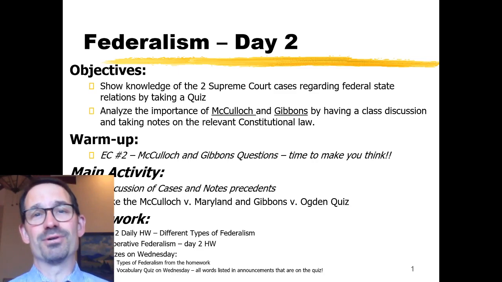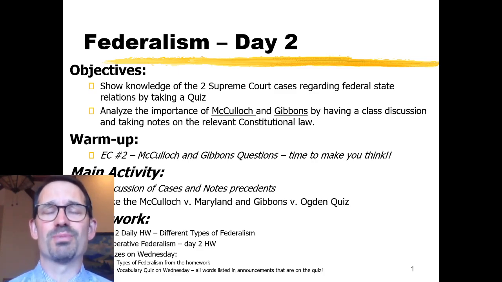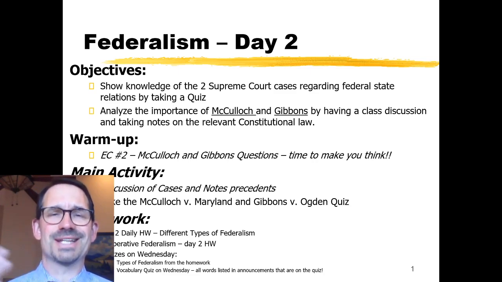Day 2 of Federalism. We're going to talk about 2 Supreme Court cases today. You got a quiz on this due by Wednesday at 2:25. We're going to analyze the outcomes of McCulloch v. Maryland and Gibbons v. Ogden. Talk about relevant constitutional law and how these cases play into what the national government can do today.